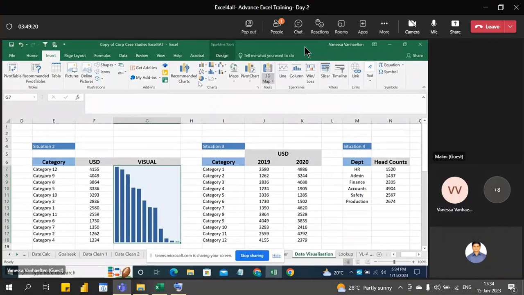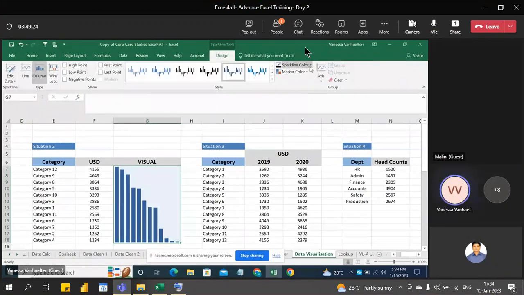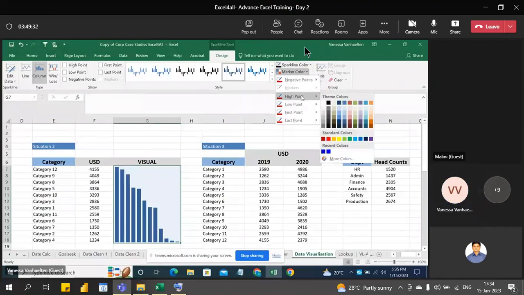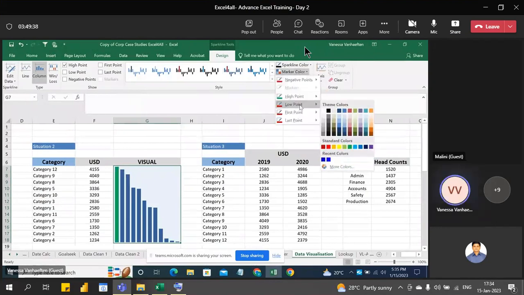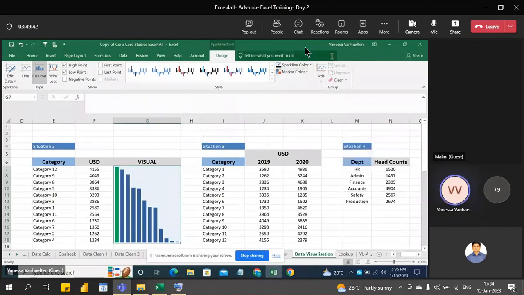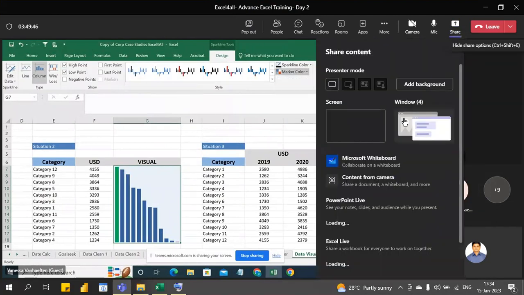Go to the Design tab, extreme right, the Design tab is there. Yes, there you have marker color, not sparkline color. Below that, marker color is there. Okay, I have a marker color. High point, change into green. Select green color. Again, go to marker color, select low point as red. Oh, okay. Fine, then I'm taking the control back on the screen.